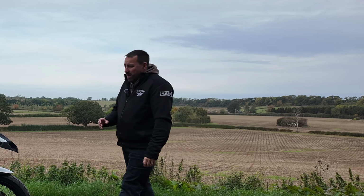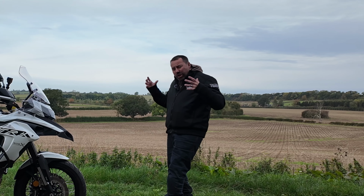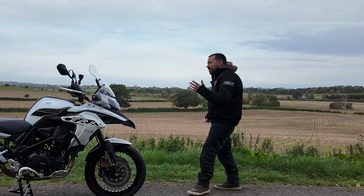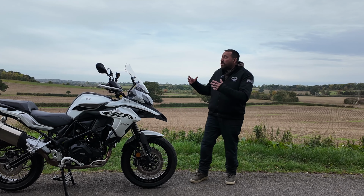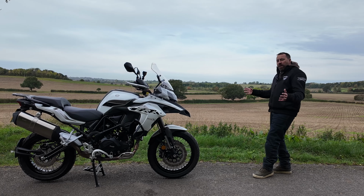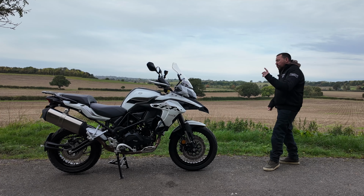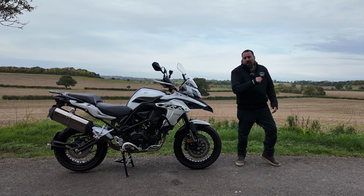Now, doesn't it look absolutely epic? It's got this real big, huge adventure style look to it. It's up there in regards to looks and size to the big 1000ccs. But of course, this isn't. It's half of that, but it has the weight of 230 kilograms. So it doesn't feel like a light 500 that's just going to fall over. It's got that real rugged and big presence out on the road. But talking about the weight and the specs, let's go over every single spec this bike has to offer.